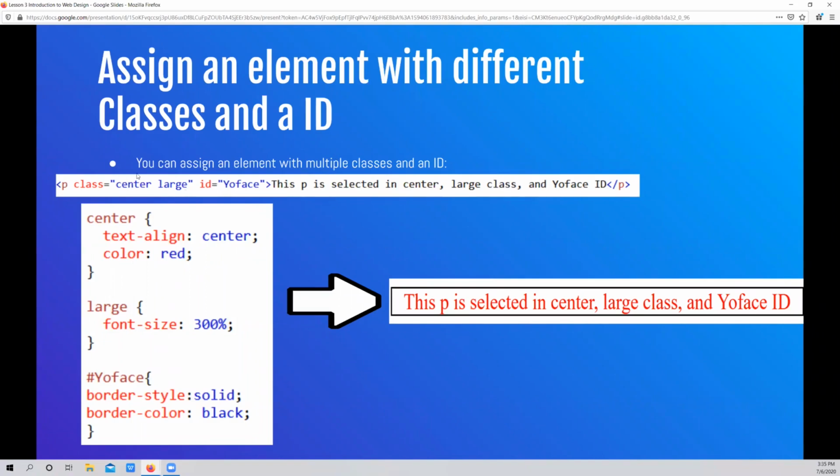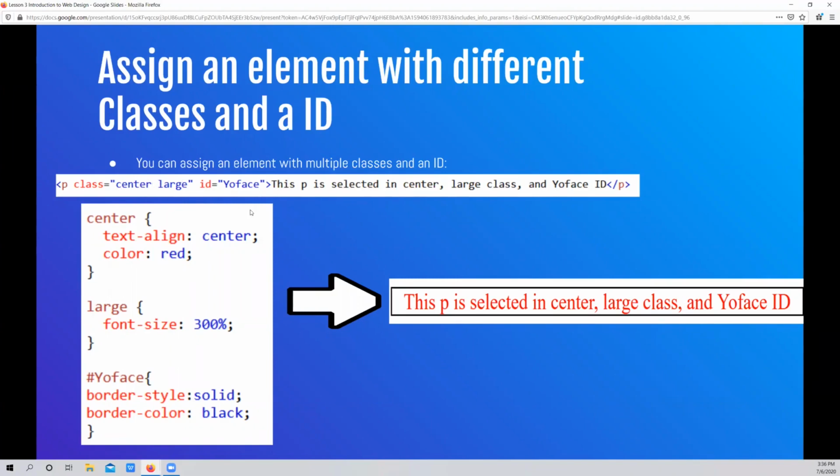Well, we could give it the two classes here. You'll see in the attributes, we have the class attribute, right? And usually, if we only assign one class, we put quotes here and end it off, and it will be assigned to only the center class. But here we have a space and then a different class called large, and then we close off the quotes. This tells the web browser that this specific element is assigned to these 2 classes, center and large.